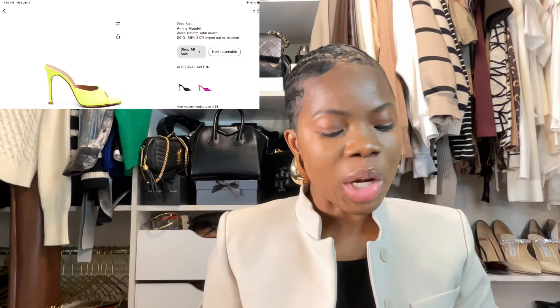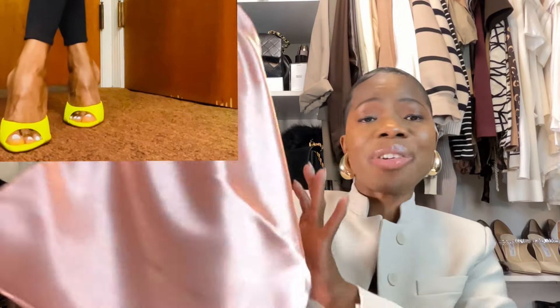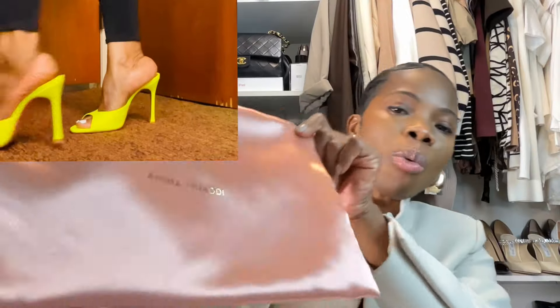Now, Amani Mawari — I hope I'm saying it right — it's a mule. It's very gorgeous, bright color. I'm not usually a colorful person but I fell in love with the color as soon as I saw it on Farfetch. It comes with this champagne color dust bag — and again, just one dust bag. I don't know what designers are thinking. It comes with one bag and I hate my shoes touching each other, so when I'm traveling I'll have to find another bag to separate them. The dust bag says Amani Mawari on it.